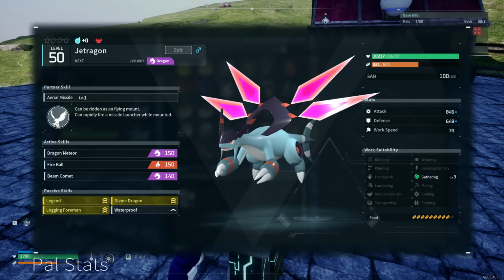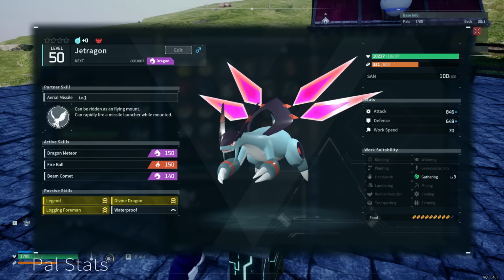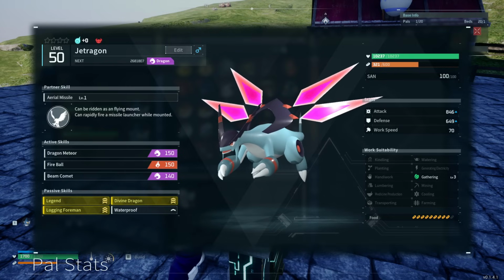On top of that, it is a rideable pal, so mount cooldown resets, and it's also one that gets a missile launcher that you can fire as part of the partner skill, and as you rank the partner skill up, the damage can get pretty decent on that too.